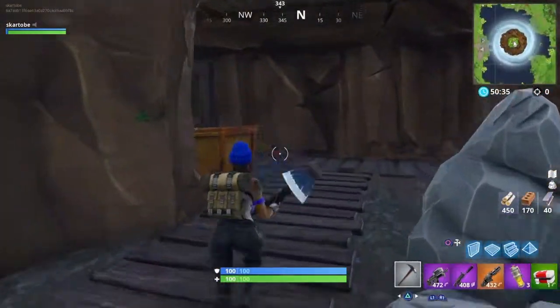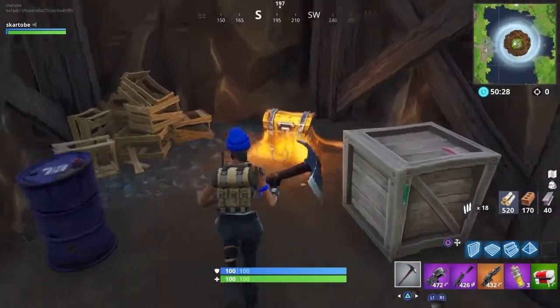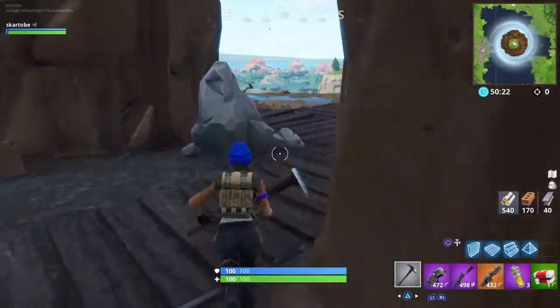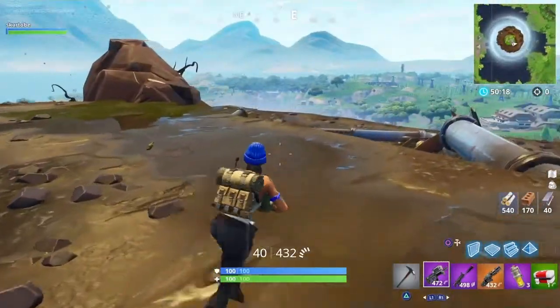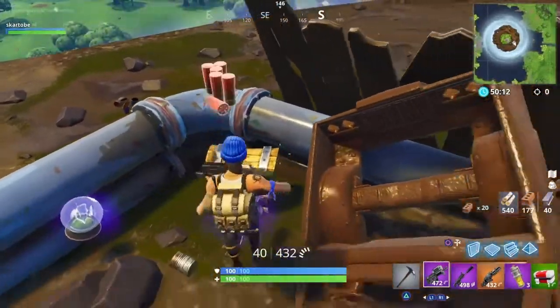And then there's the underground of the house, which usually has a chest in it, but I think this time it did. There it is. Sweet. So yeah, as you can tell, there's a crap ton of chests up here. If you land up here and get lucky enough to survive the battle, you'll have a ton of loot.